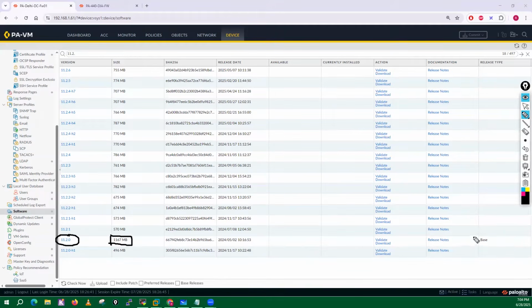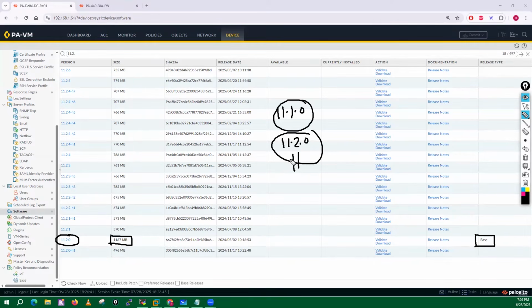And you can see the release type. This is the base version. Each series has a base version. 11.1.0 is the base version for the 11.1 series, and 11.2.0 is the base version for the 11.2 series.